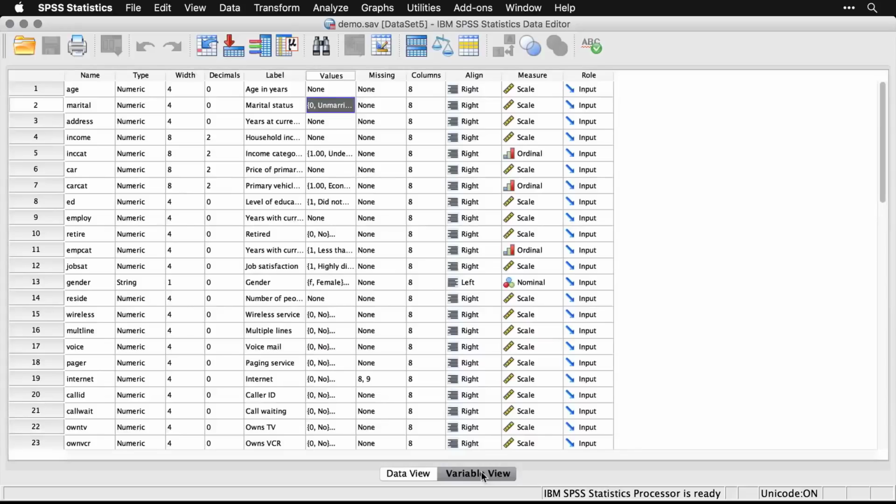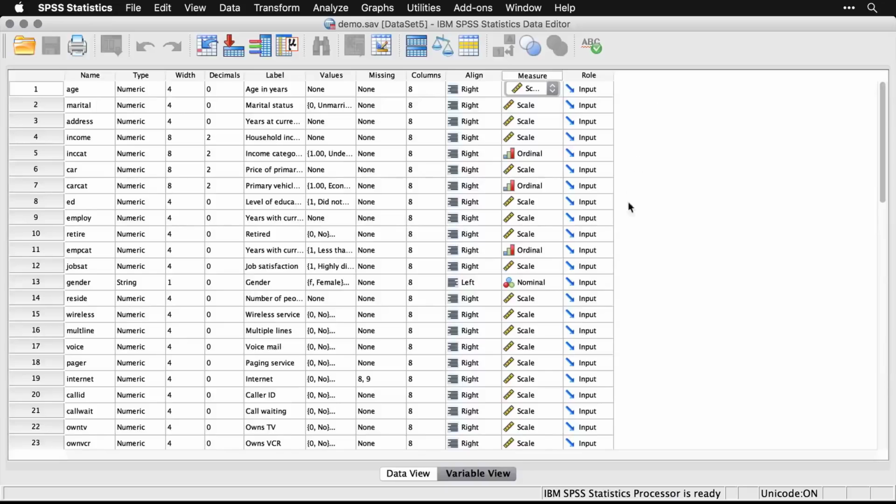Going back to variable view, you can also specify values for missing values. You can give the width of the column, the alignment, and then you can specify the scale. And then you can specify the level of measurement. Now, SPSS uses 3 values: scale, which is an interval or ratio level measured variable; ordinal, which is ranked data; and nominal, which is categories.